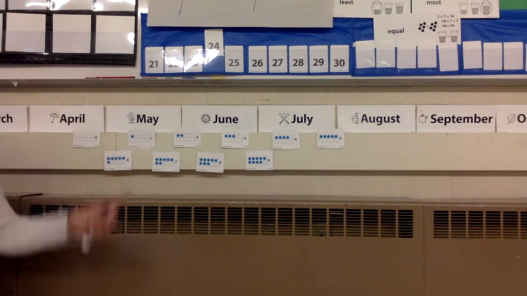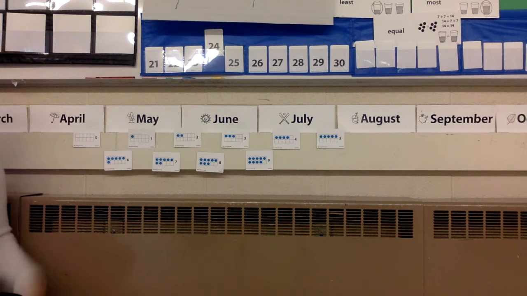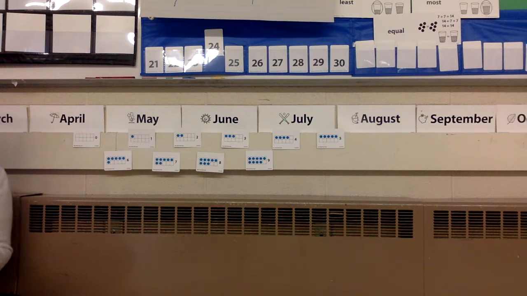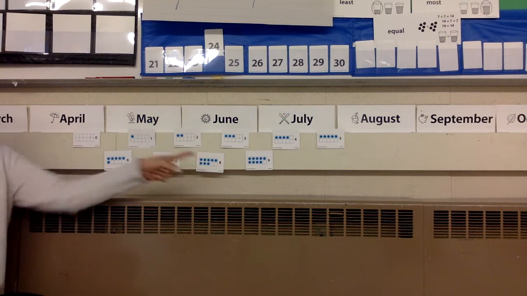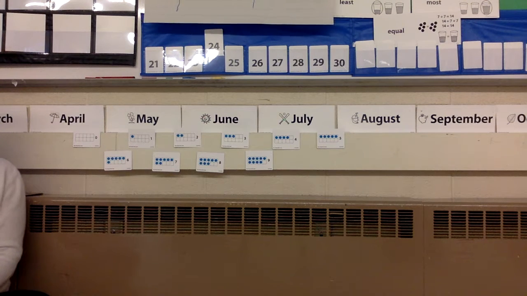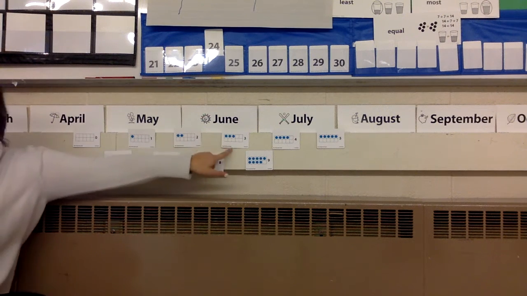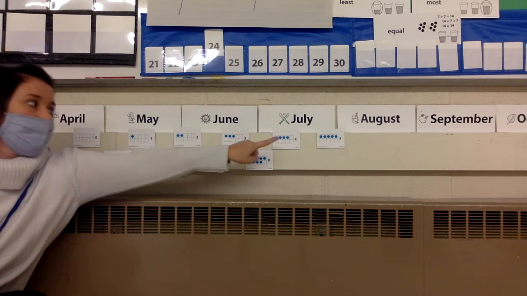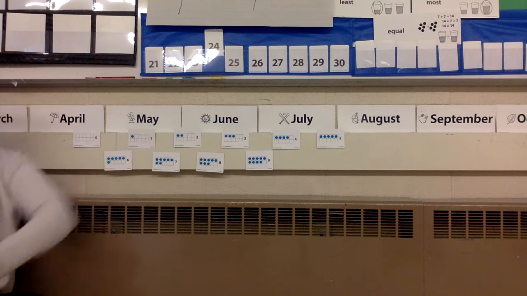So my friends here at school, make sure that you can see all of our 10 frame cards. All right, your Unifix cube should be down in front of you. We're not using them yet. And our job is to look at the numbers here. What do you notice about these numbers? Nevaeh? They're counting by 1. They're counting by ones. 0, 1, 2, 3, 4, 5, 6, 7, 8, 9 is our highest number.